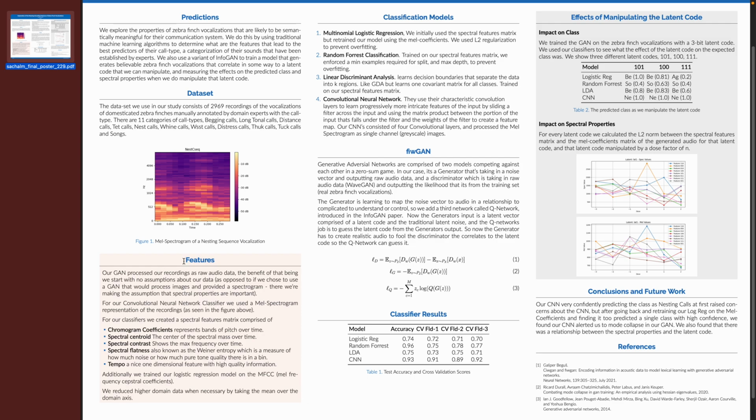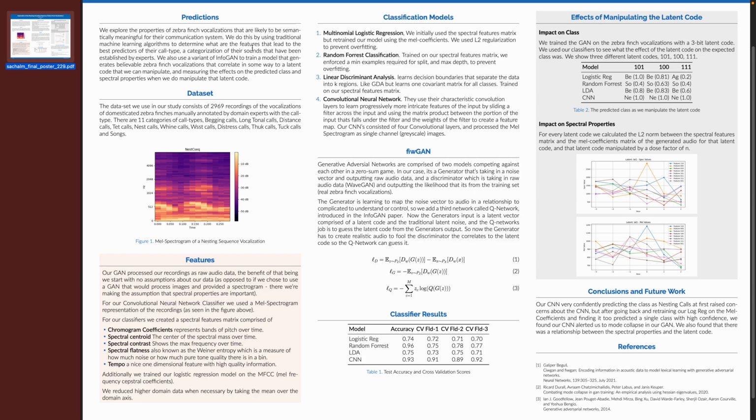Project is about trying to figure out what are some of the core base units of the zebra-finch language. If there is a sophisticated language, what are the base lexical items that come together to form the zebra-finch grammar structure? So we're going to use some traditional machine learning classification models, a deep learning classification model, as well as generative adversarial networks. We'll talk more about that. First, we have our data set.